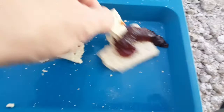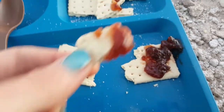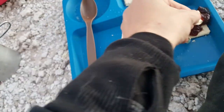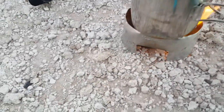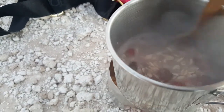All right, we have the strawberry and crackers out. I'm gonna try one. I had to kind of dump it because it's easier. Okay, let's try to scoop up some. Mmm, crunchy. All right, I'll give Toby a piece. Oh, yeah. That thing is raging. All right, give me another one. Jelly's so sticky, though. Look at that, y'all. Oh, yeah.